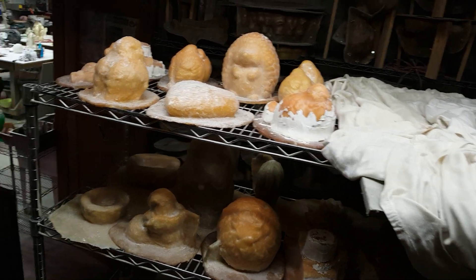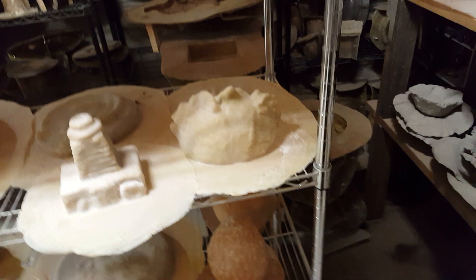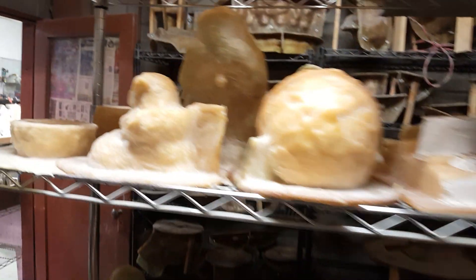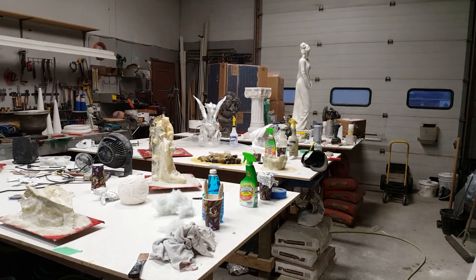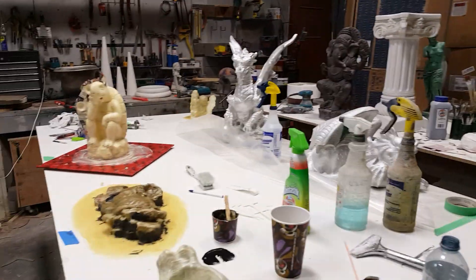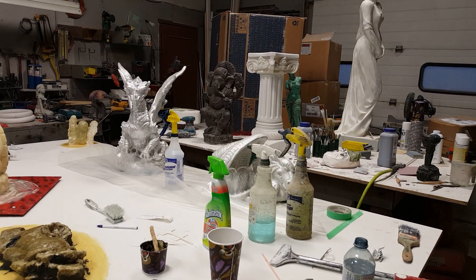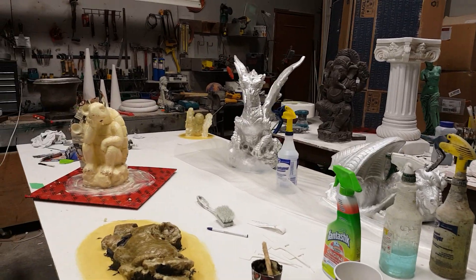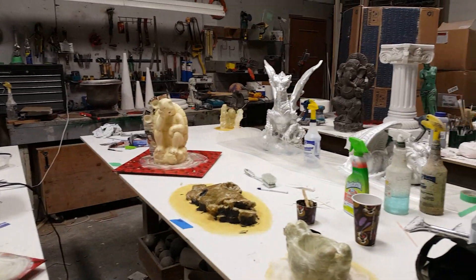I've got about 30 finished and ready for mother molds, which is pretty good, and there are still a few more days left in October so more are coming off the table. My system is to do the smalls first, work up to the mediums, then hit the large ones, because the big ones need a little more attention — it takes a lot longer to seam and to get your rubber on. Things are looking good this year. I'll be able to do a few projects of my own, which I'm pretty excited about — fingers crossed, because there's always something that comes along to mess up your production somehow.